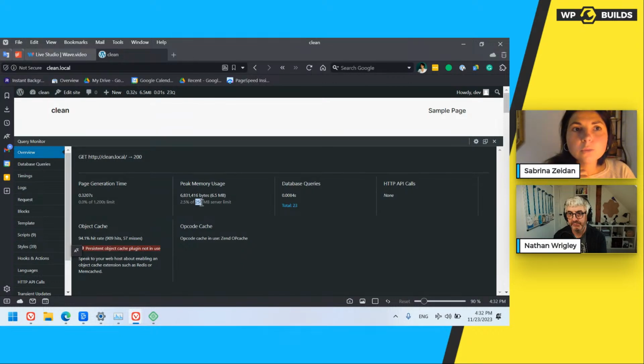The default setting in a new WordPress website, when you create a website, developers maybe just forget to change it. The default setting is that WP memory limit is set to 40 megabytes, which is a very, very low number. So it would be a good idea to go and check. I will show in a minute how to check which limit your WordPress memory is set to, because the fact that you have 256 megabytes allowed in PHP doesn't mean that it's allowed for WordPress.